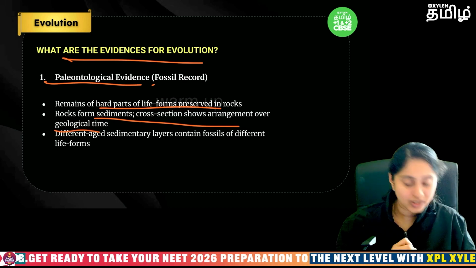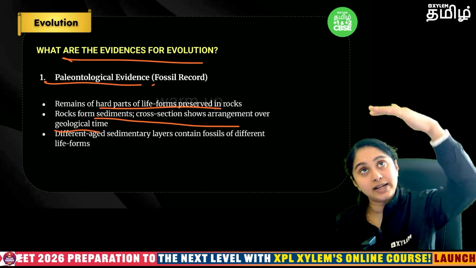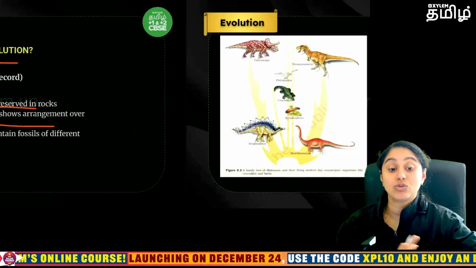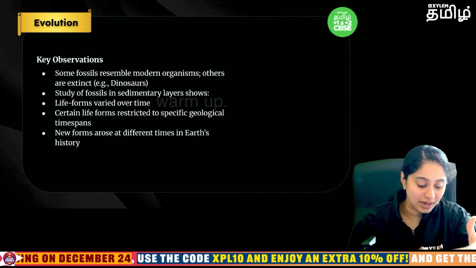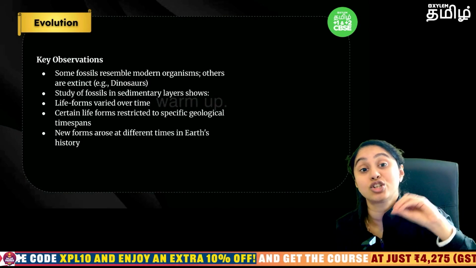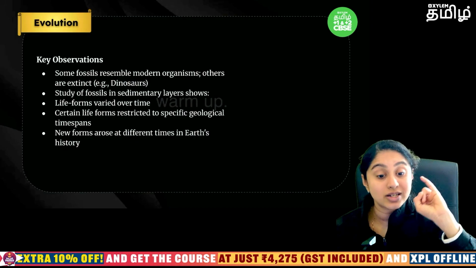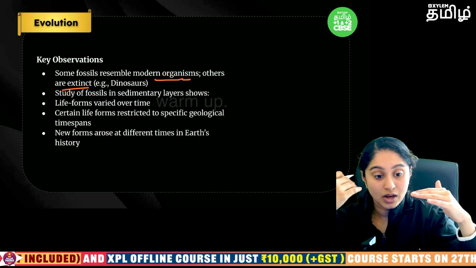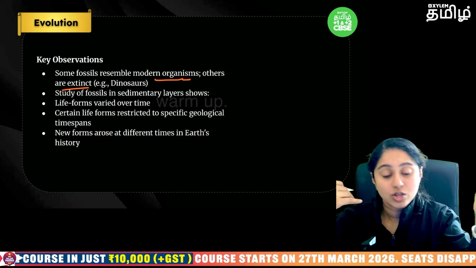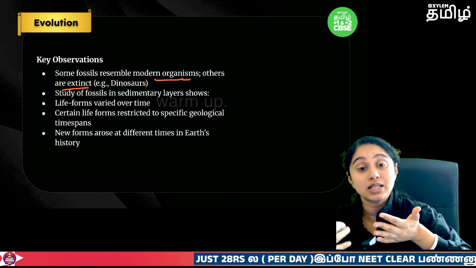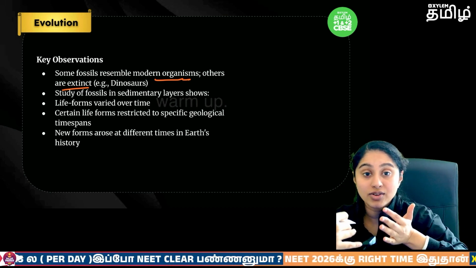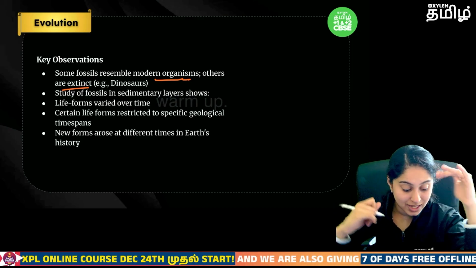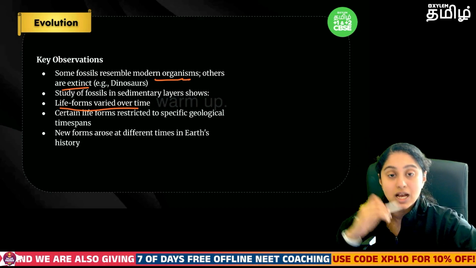So over the geological time, all of these animals died. We kept burying them. So their fossils we can see and we can find out how the evolution has taken place. Okay. Now apart from that, when you look at the key observations of this paleontological evidence, firstly you can see that most modern organisms are closer to the fossils. Some of them even died, but today's animals are still closer to them. For example, a crocodile can resemble a dinosaur in so many ways, even if we say that the dinosaur is extinct.